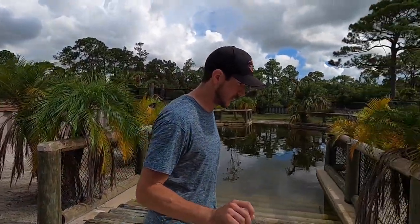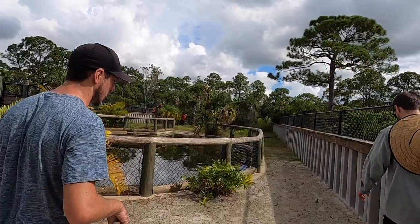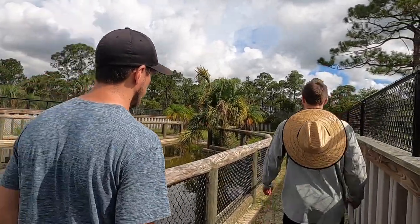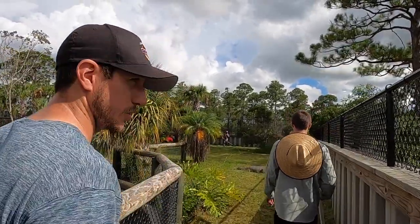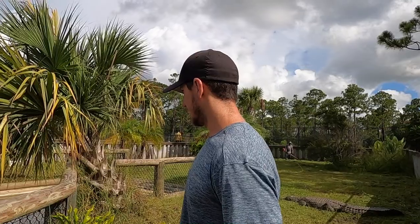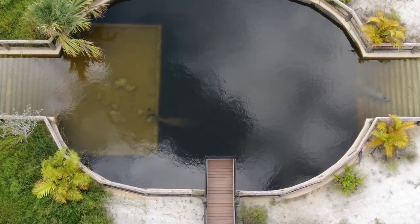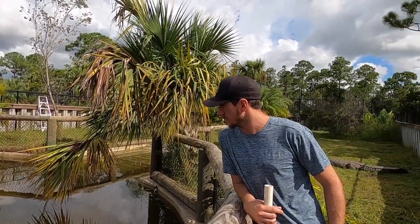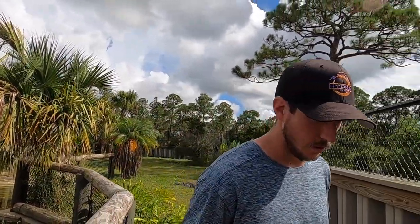One option is we set up a maintenance plan. The second option is we try that zoysia grass like we're trying at the other place — it doesn't grow thick — and coat the whole thing with it. Rip all this current grass out because it grows very long. The not-so-easy fix is the shallow section and cave that I built; I don't think it's really getting utilized. We're going to be moving saltwater crocodiles and an alligator over here, which will help us determine if it's working. If not, we'll rip it out and build a shallow section like we did at the sanctuary.